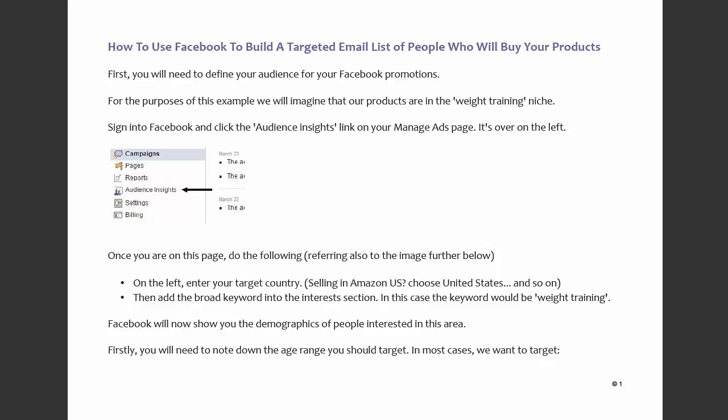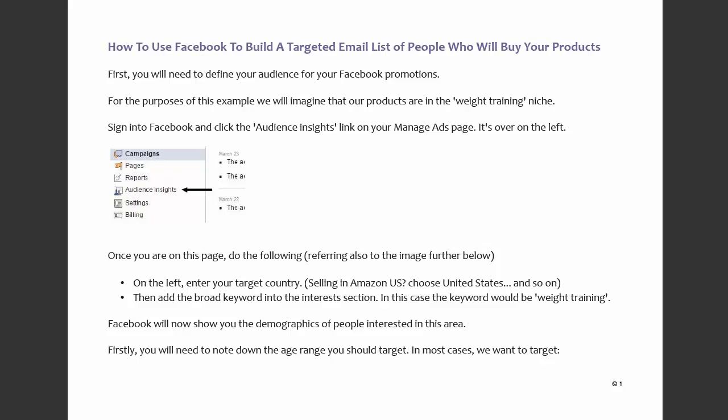There are two real elements to Facebook. The first one is to try and generate credibility, and you can generate credibility by getting fans for your Facebook fan page, for your business page. If people visit your page and they see that 500 people, 1,000 people have liked this page, have liked this brand, liked this product, then there's going to be a higher chance of them going ahead and purchasing it. It's social proof, basically. If people think that other people are buying something, they're more likely to buy it themselves.